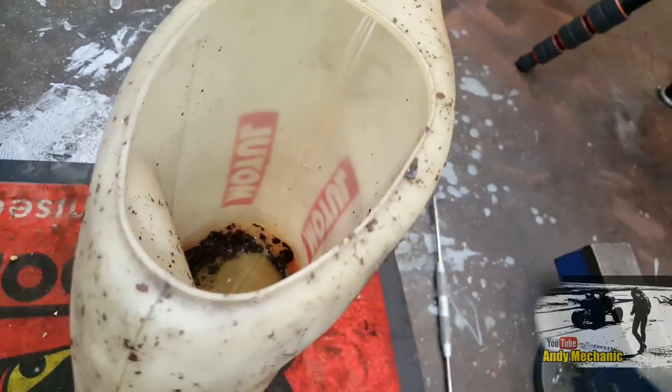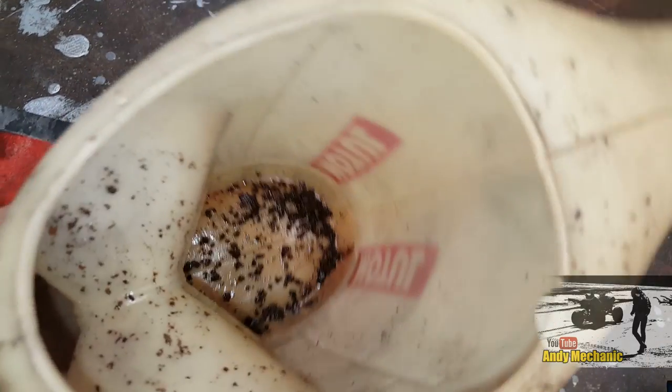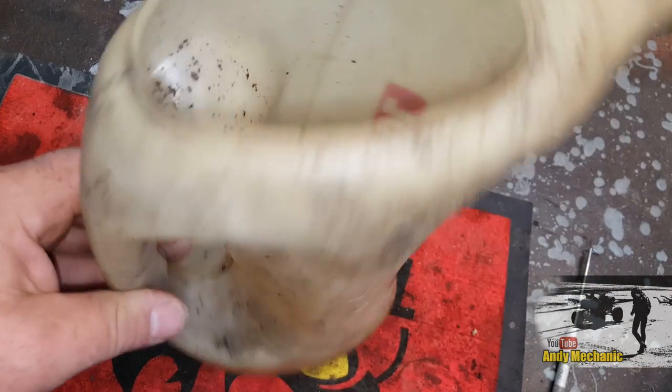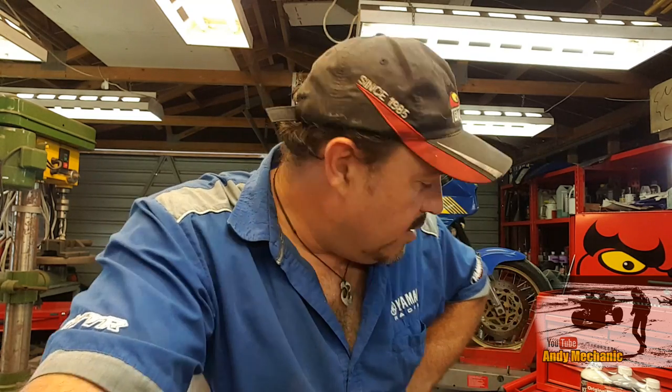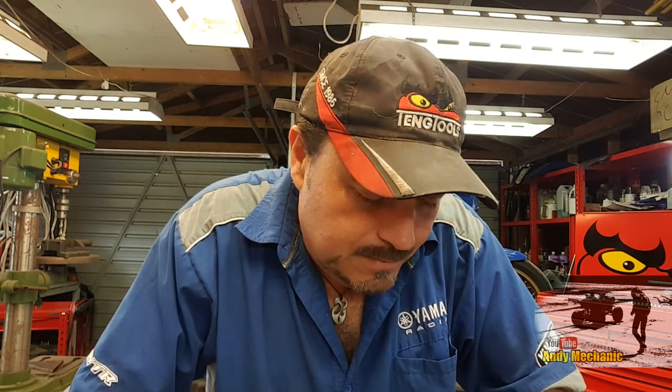Well, I've just tipped the fuel back out of the fuel tank, and that is just some of the rust that's in that fuel tank. It's pretty horrendous, to be perfectly honest. I'm really dubious about whether this is going to be sufficient to fix this particular fuel tank. Personally, I think it's far too far gone for something like that to cure it.